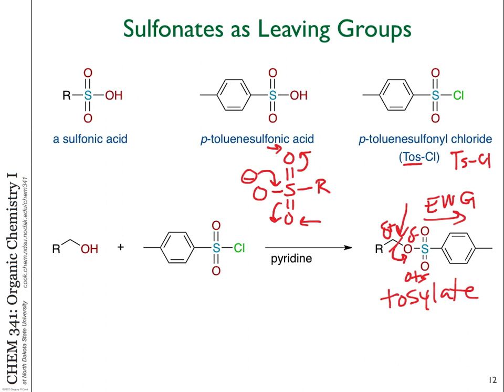What makes good leaving groups? The weaker the bond, the more polarized the bond, and the more stable the anion if it were to break. Those all go hand in hand too. The more electron withdrawing that group is, given a specific bond length, the more stable that anion will be, and the easier it will be to depart. Okay, so how strong is it? How good of a leaving group is it?